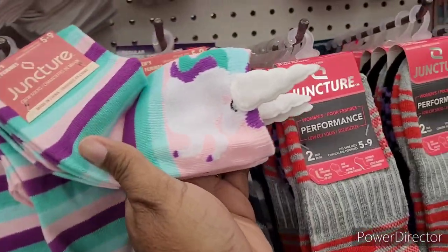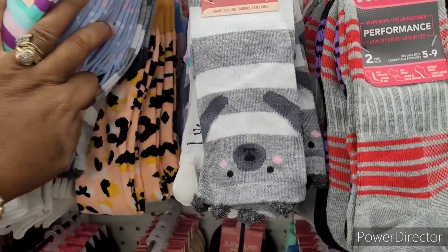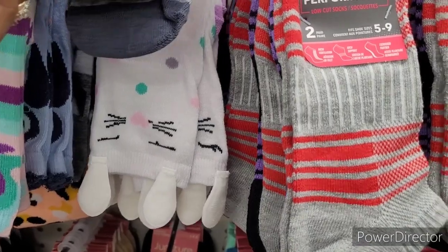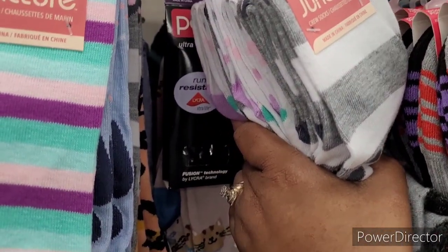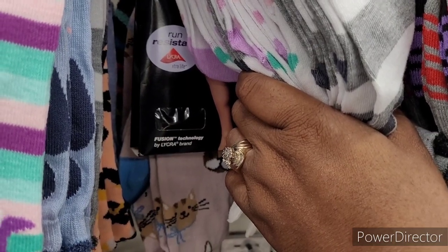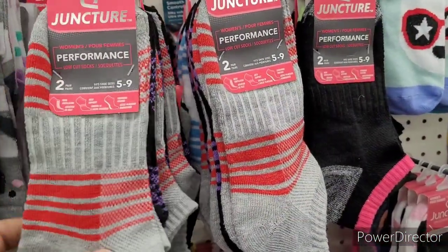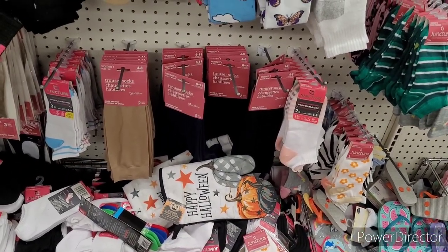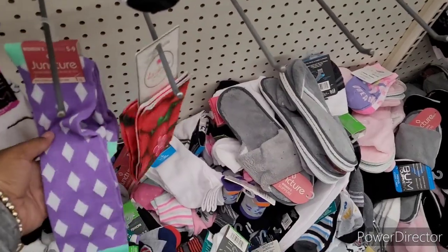Oh, goodness. Look at these right here. These are cute. That's 5 to 9. There's some little owls. Little koala bears right there and here. I don't know what those are. Maybe a rabbit. What is this? Regular control top, silky soft ultra sheer leg with their little pantyhose, I believe. Yes. All right. Here's some new sock packs. You get 2 pair. Those are nice. I haven't seen any more of those bags of socks floating around. Now, these are cool. I like the diamond pattern on there.